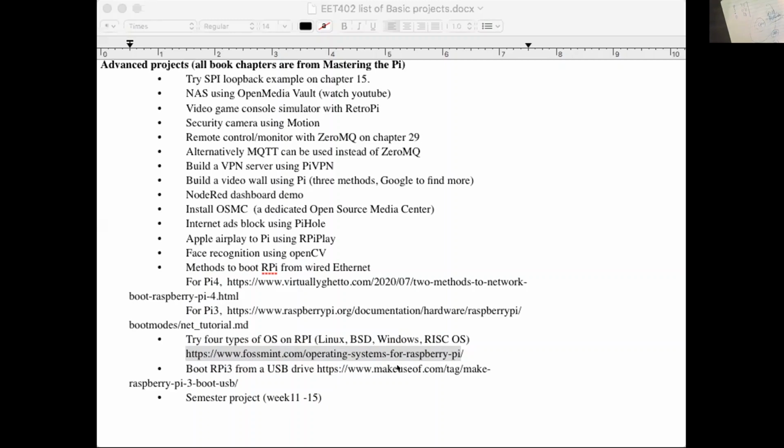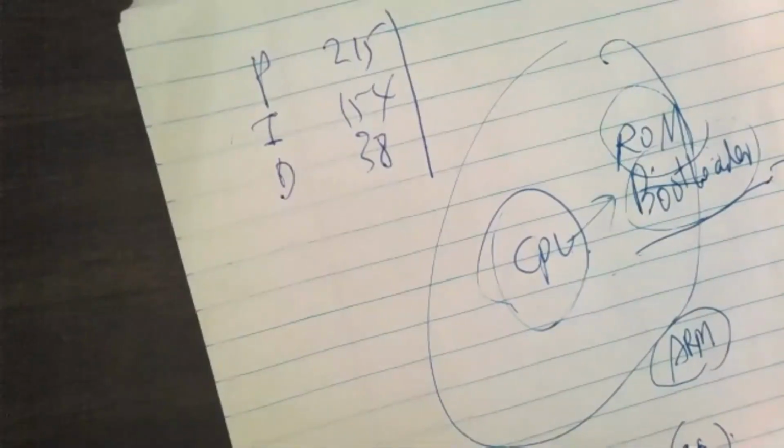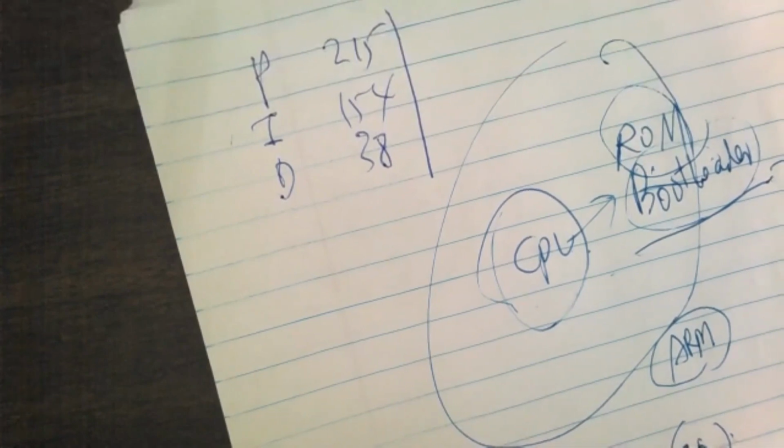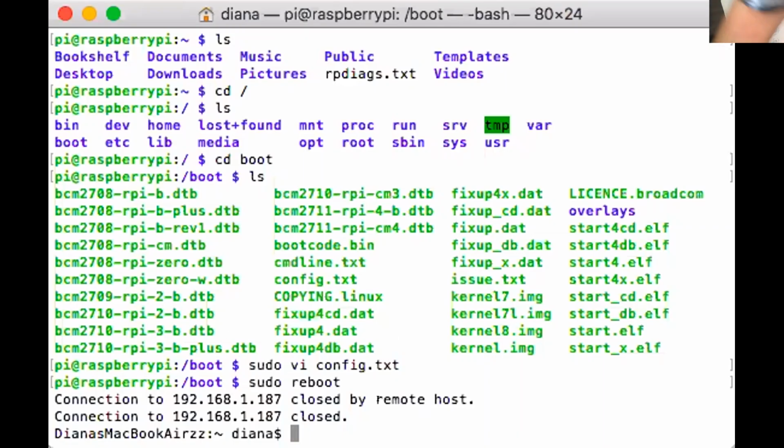Everybody has a home directory, and that home directory is for each user. So you have total control of your home directory.